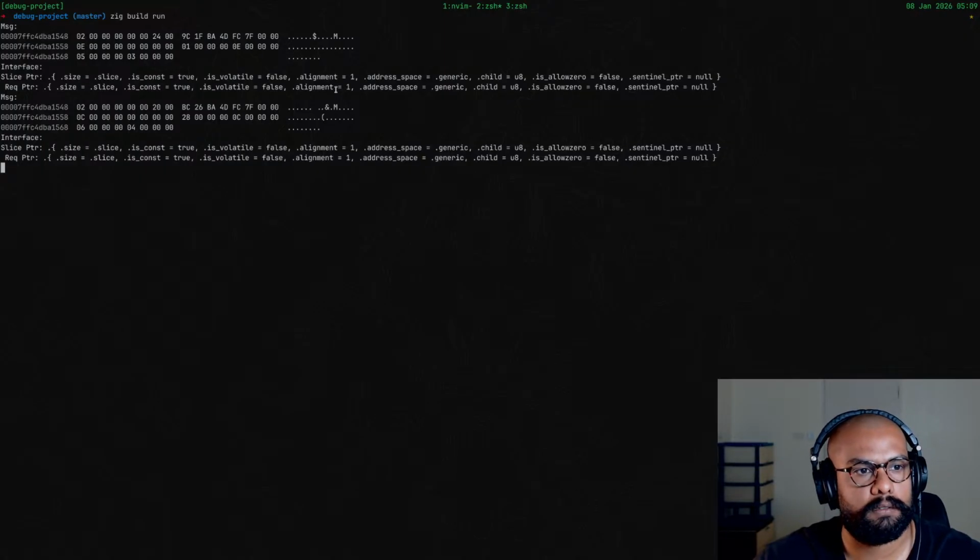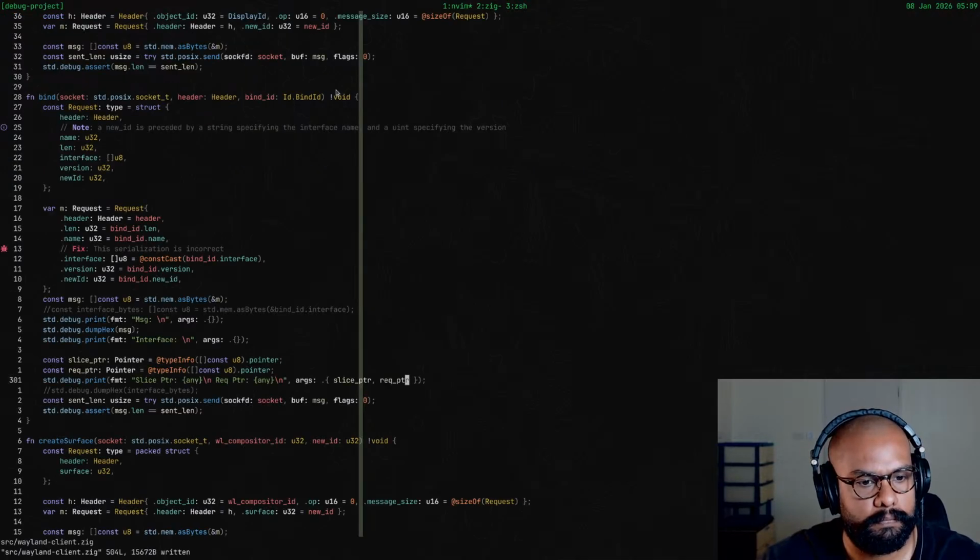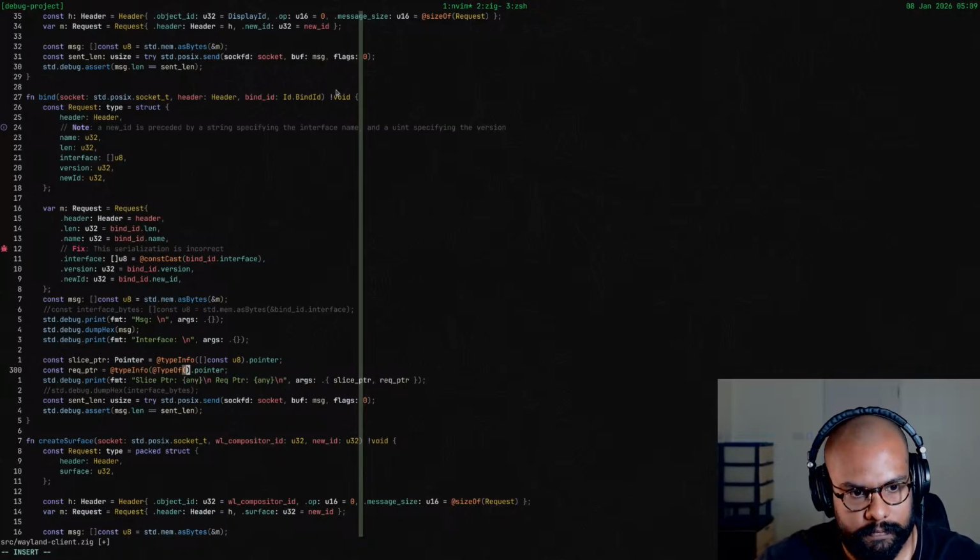What the fuck? How did the request pointer become 1? Oh, because they're both the same thing. Type of M.